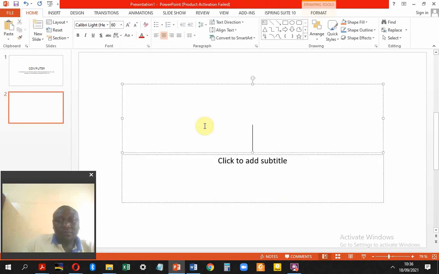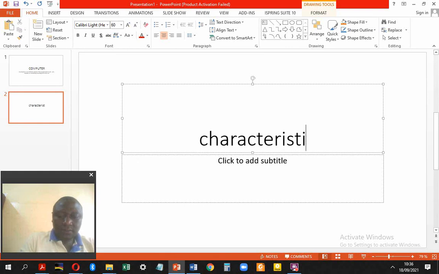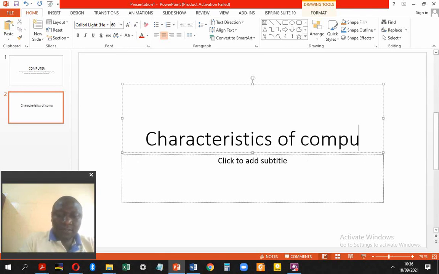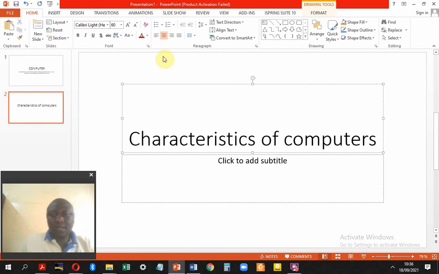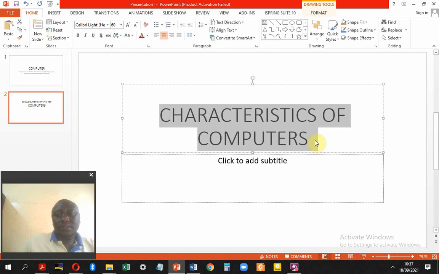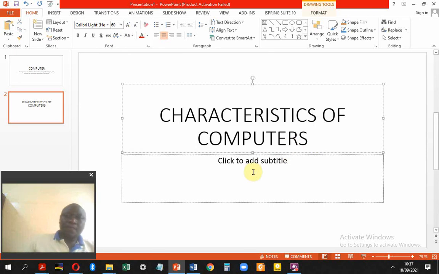We say characteristics for computers. All right, this one, since it is our heading, we can make it capital, uppercase there.